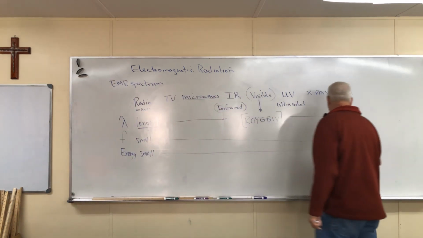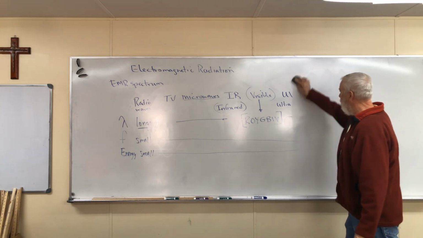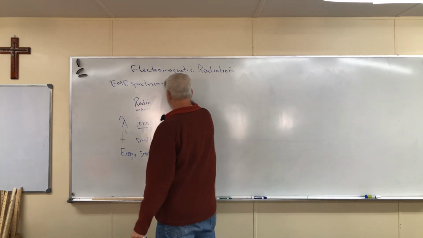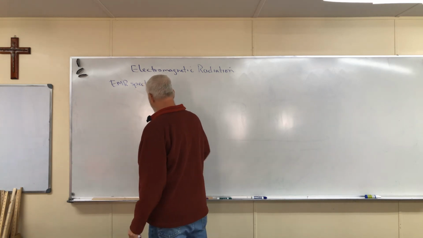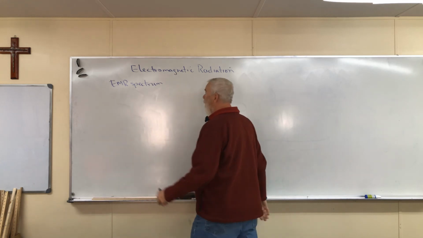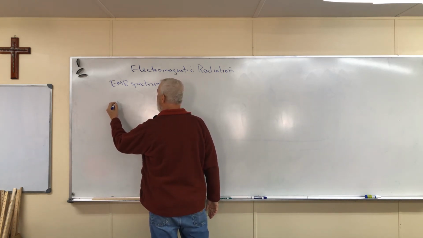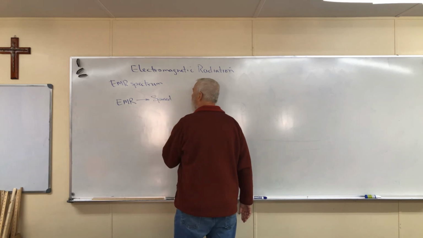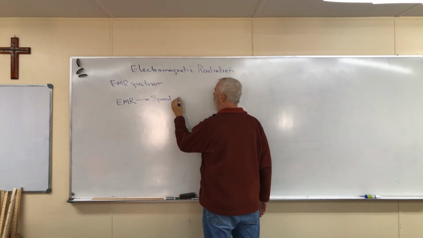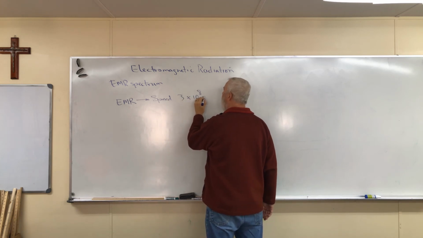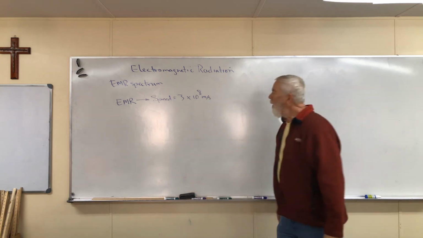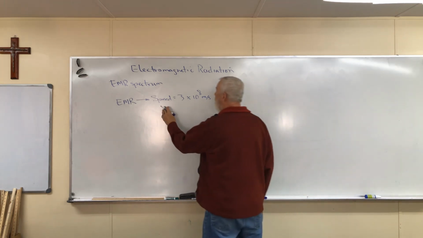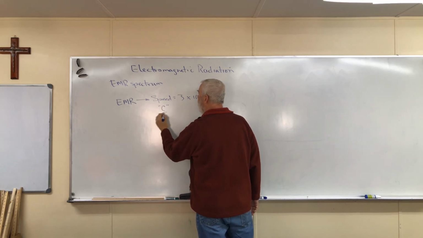Now, the next thing that I wanted you to be familiar with, and I think that you will see a similarity to some of that other wave things that we did, was that all the forms of electromagnetic radiation have a specific speed. Electromagnetic radiation has a speed which has been rounded off to 3 times 10 to the 8th meters per second. So 3 times 10 to the 8th meters per second is the speed of light. And the speed of light is often given the abbreviation c.